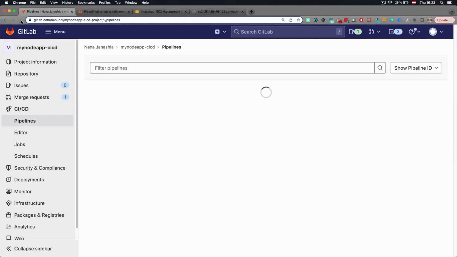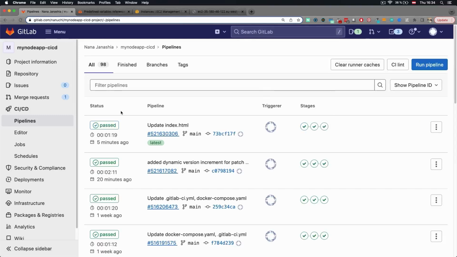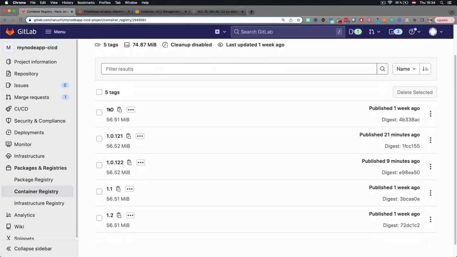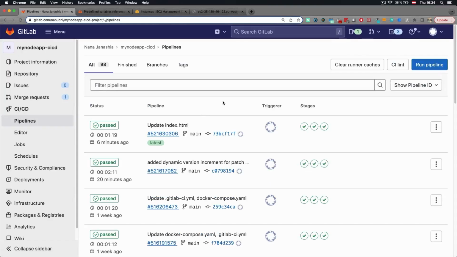And once the pipeline has passed, let's again go to our registry and check the image tag. And as you see, we have a new image tag with a patch version, which has incremented from 121 to 122. So that's the number of pipeline execution in our project. So if you don't have any pipelines deleted in your project, you should see the number here as well.